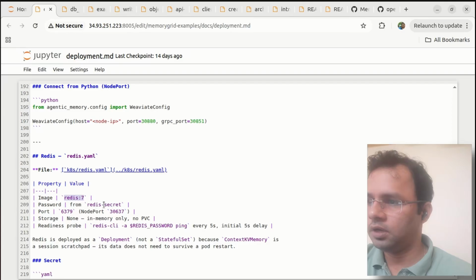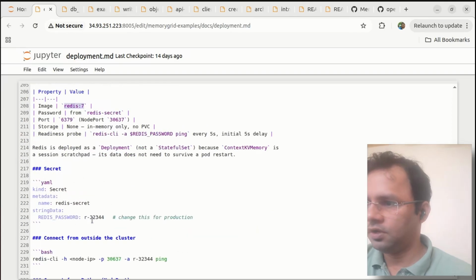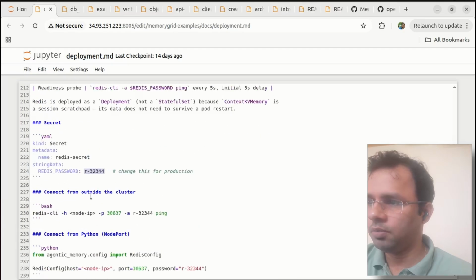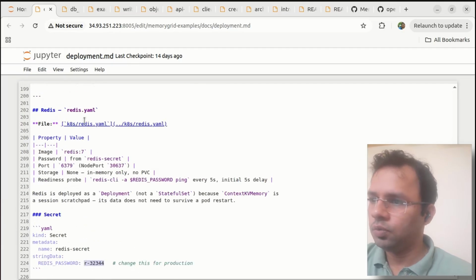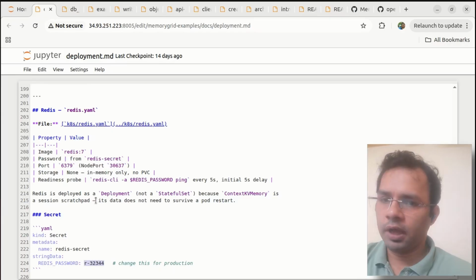You need to create the redis secret as well, and in the redis secret you have to set your password. Right now we have set some dummy password. You need to set your password and then run the file. By doing that Kubernetes deployment, the redis pod gets deployed.